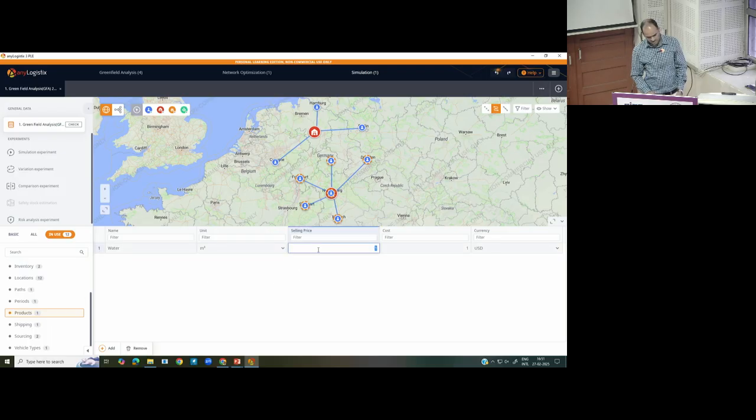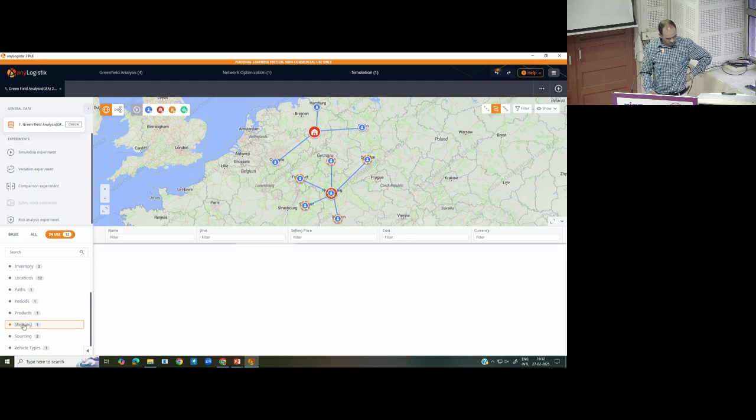Selling price, what is the selling price, guys? Suppose water bottle something like 100 or 200, whatever it may be, and cost is say 50. So then you can see the profit for one product, you can get 50 rupees.